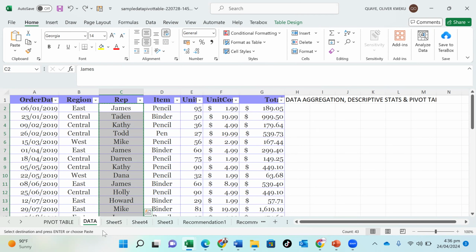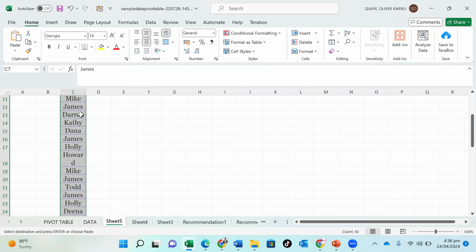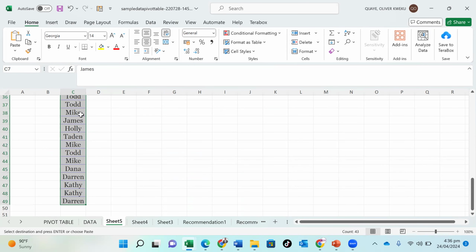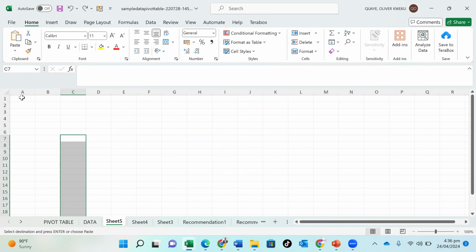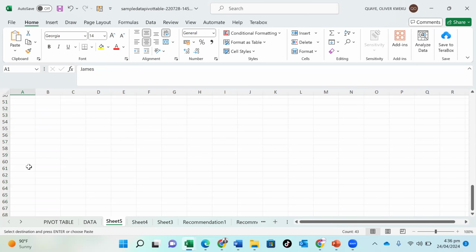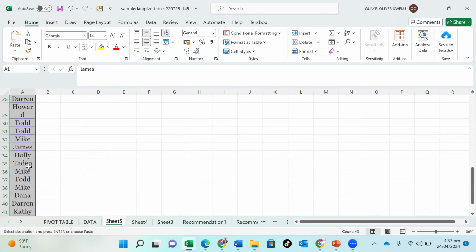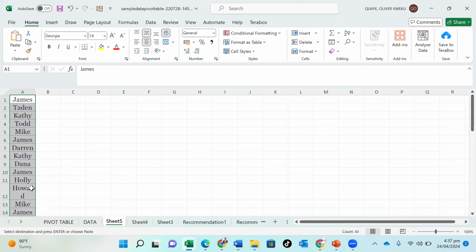So if I want to know the exact people, I can copy all the names. Please open a new sheet, then paste it, right? So you see here, there are many. To understand it better, let's bring it to number 1 over here and paste it. So now let's come and see. Now there are 43 over here. So the 43, to really understand that indeed everything here is correct, come to data.